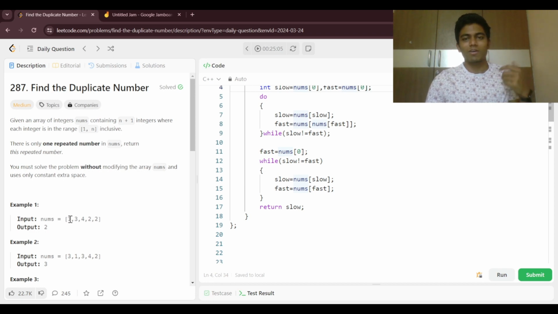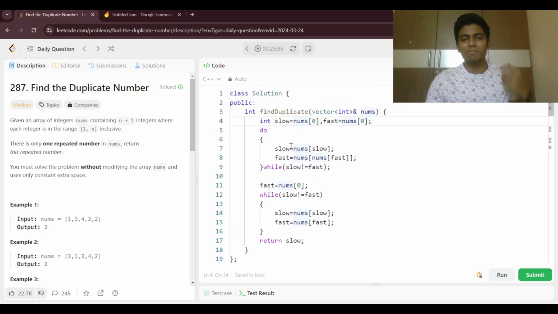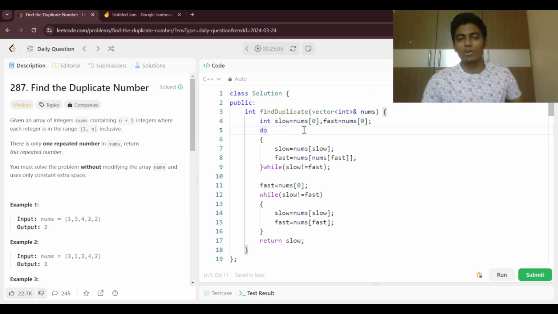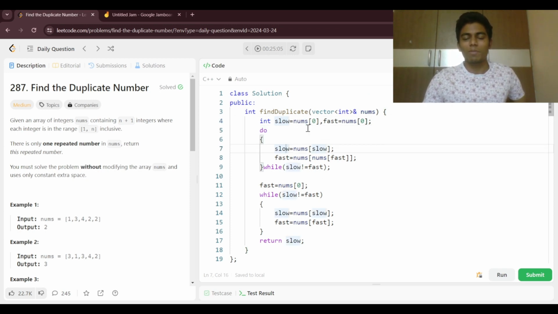there will be some case where there will be a collision and then both will be same. For that, that's why we are not going to take this.